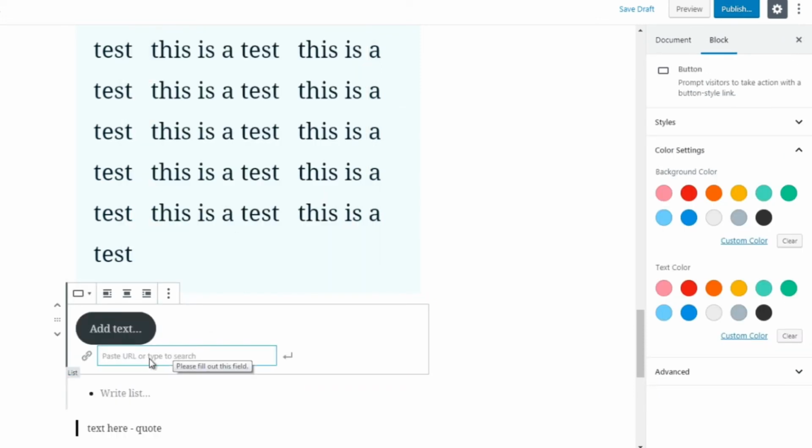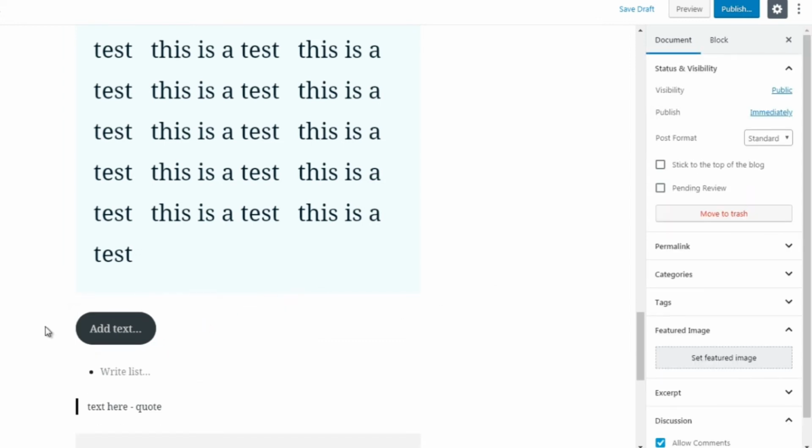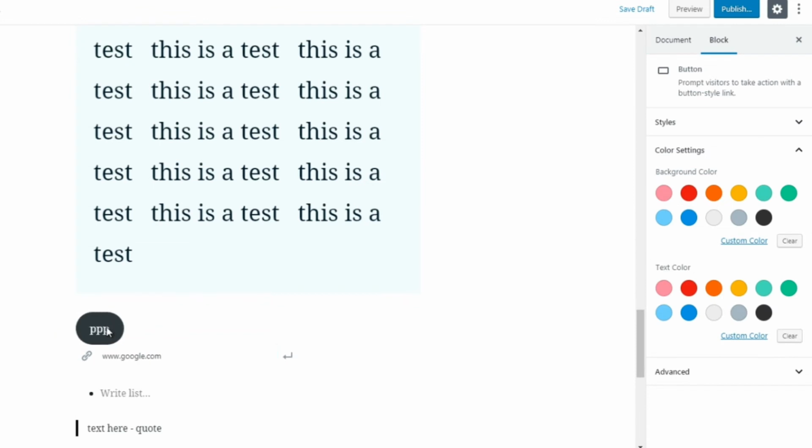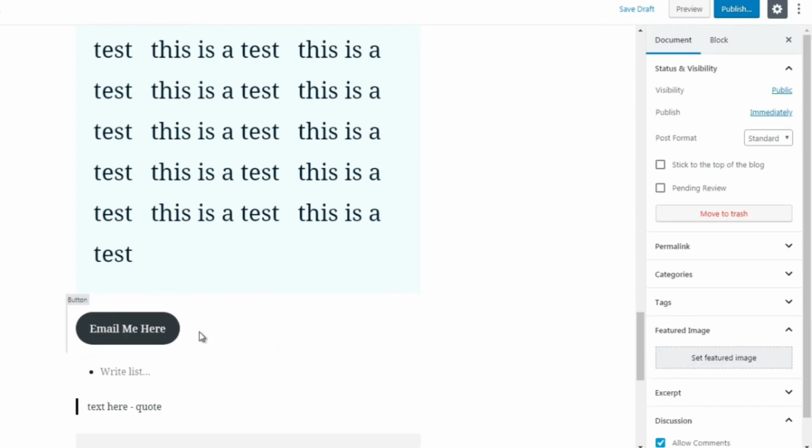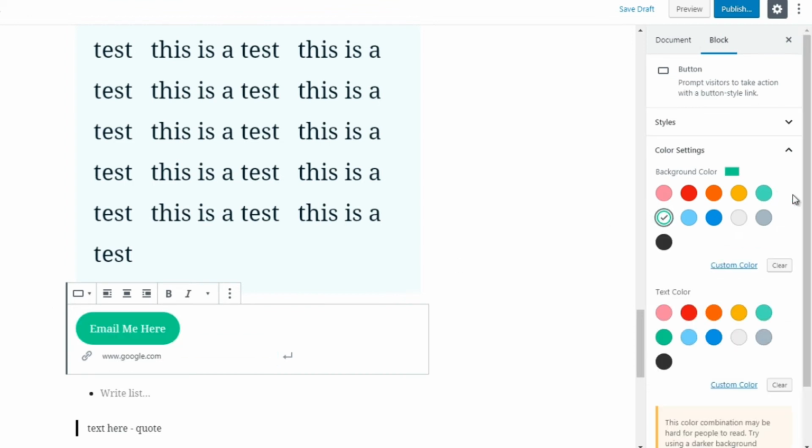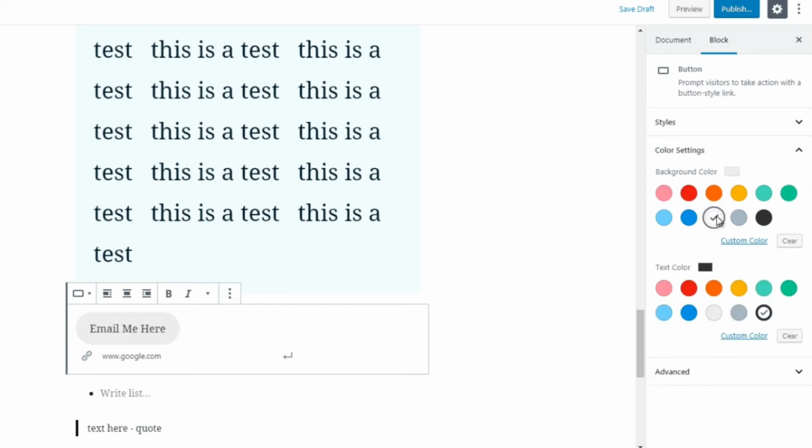As you can imagine here, you're going to enter the URL of the website that you want to link to. So in this case, we'll just use google.com. Click apply. So you'll need to click this and that's it. Okay, so next you want to change the text. To change the text, you can simply click the mouse here and change the text. So that's the button. Now, of course, you can change the color if you want to. So you can change it to green, you can change it to orange, you can change the text color however you wish, like so. And that's it.